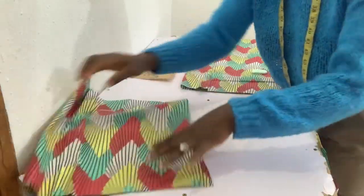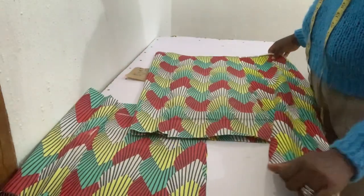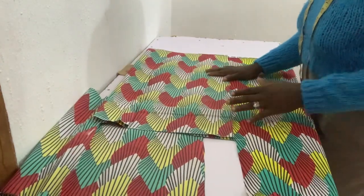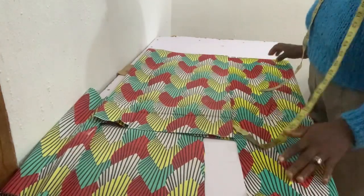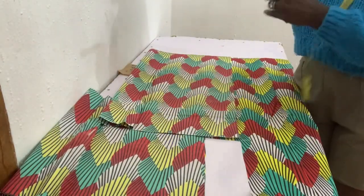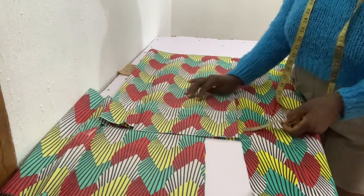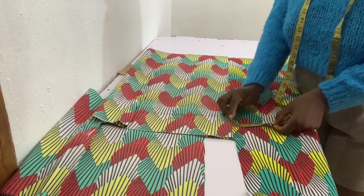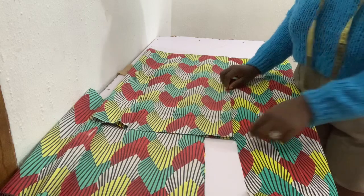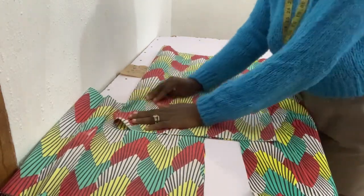The next thing now is to cut the back panel. So to get the exact quantity of fabric required also, I'm going to maintain this particular fold. I'll make sure it doesn't scatter. Then I'm going to add 2 inches on each side of the butt. That's 4 inches in total. You know, back panel for trousers generally, whether long or short, is always bigger than the front panel. So I'm just going to add 2 on the left, 2 on the right. That makes it 4 in total. So I'll mark my 4 and then fold my fabric to wherever that 4 stops.